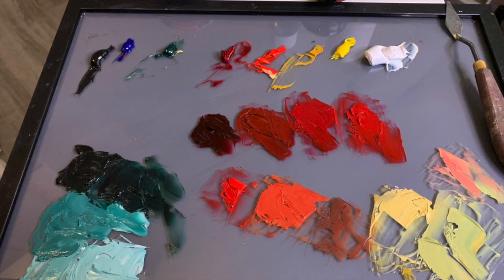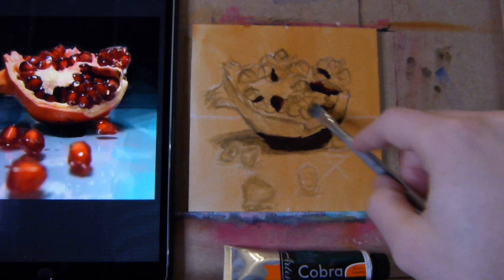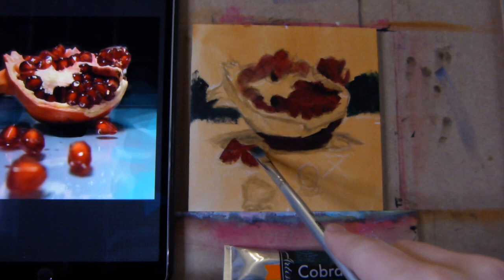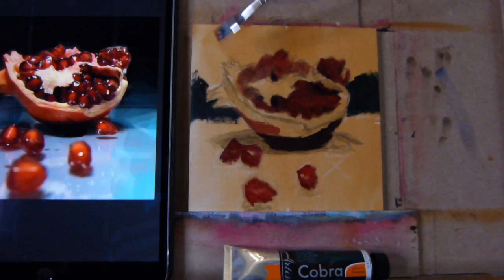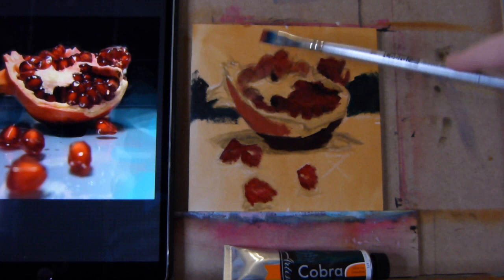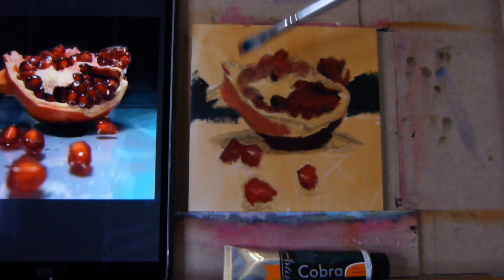Below there I have a bit more saturated versions which I'd also like to blend into the skin. I want to keep the skin a bit thin. In the lower right corner I prepared some colors for the flesh of the fruit itself — the white-looking flesh — and as with pomegranates they tend to bleed a bit, I also added some reds in there. I start with the darkest areas first, which is basically the dark red mixture of alizarin crimson. In the background I have a mixture of phthalo green and black to get those first spots in. Now a little bit lighter mix with alizarin crimson — I put it very thinly on there so you can still see the under color through. Here I'm starting with the skin, just using simple brush marks. In this stage I really like to keep it simple and get the canvas covered so I can easily see the relationship between the colors.